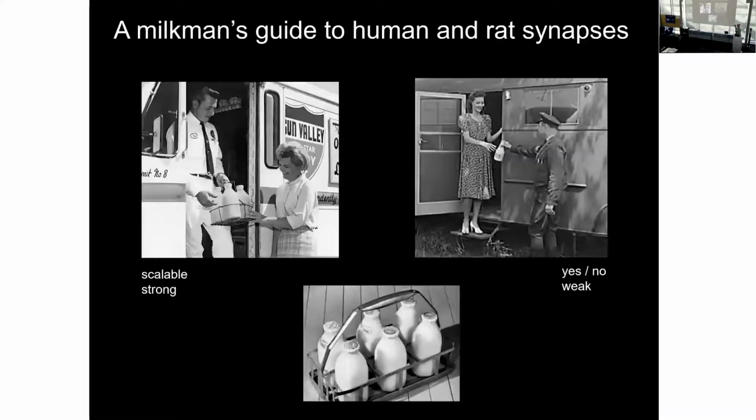So this is the profane presentation of what happens in a human excitatory output synapse. You are scalable and strong, or can be strong, in case you are human. But you are weak, and you either have a chance or don't have a chance, in case you are not human. Very simplistic approach. So anyway, we do have a choice, and our synapses can be stronger, scalable.